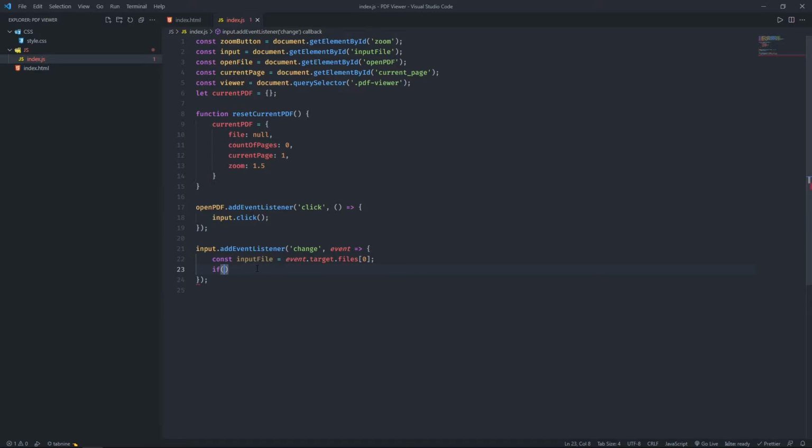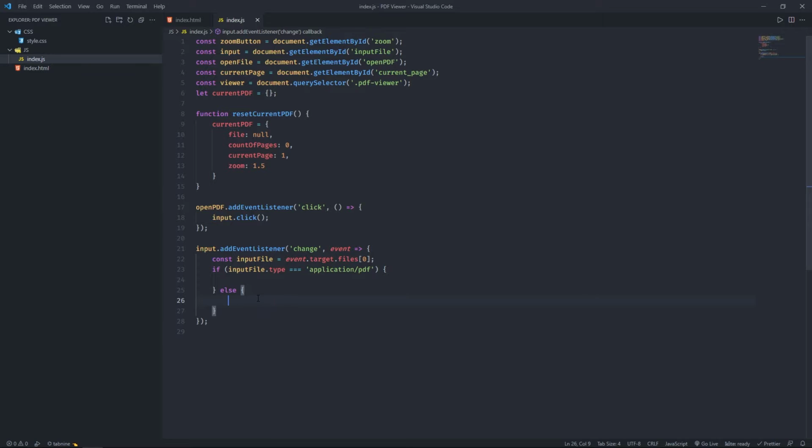Now let's check if the selected file is a PDF file. For that we can create an if statement and check if the input file type is equal to application/pdf. If it is, we can do something, but first we can check the else statement.